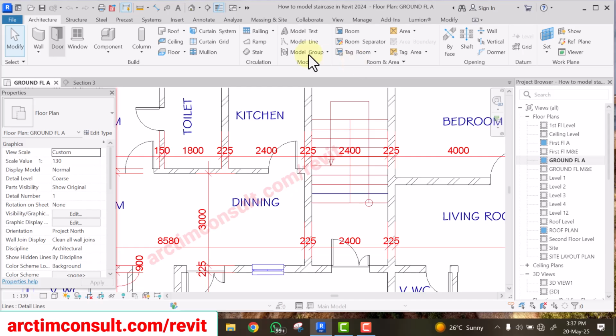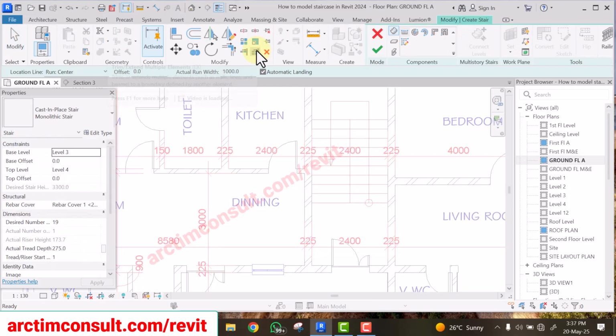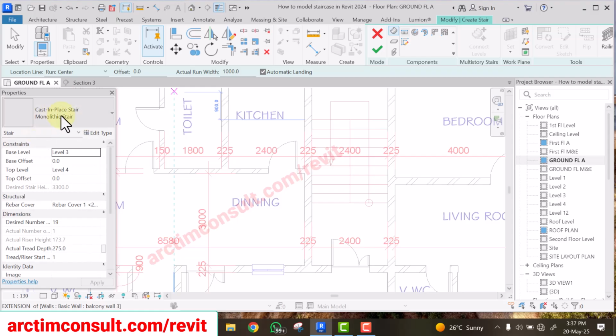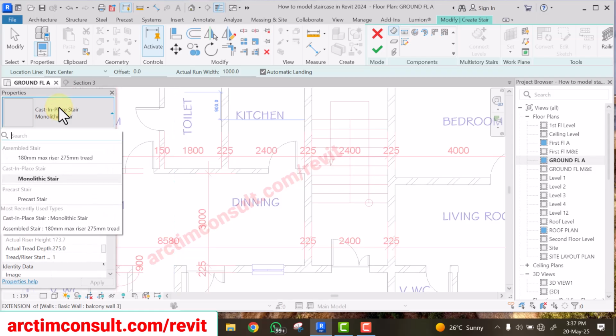So we are going to go to the Architecture tab and go to Stair. When you go to Stair, look on the Properties palette, you see it has picked one particular staircase. Let's click on this dropdown, and there are several types there.